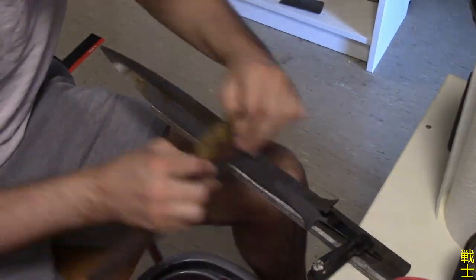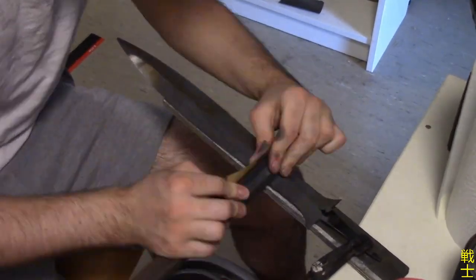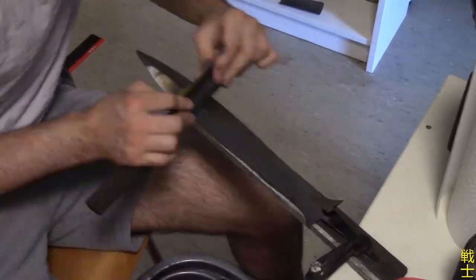Oh, and of course, after the belt sanding, there is hand sanding. And a lot more of it, but I will spare you of that.